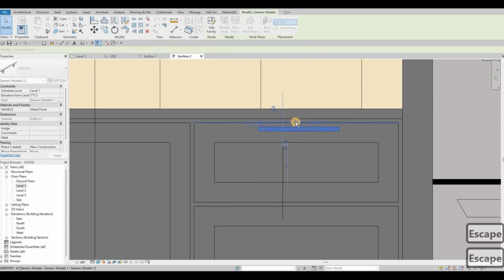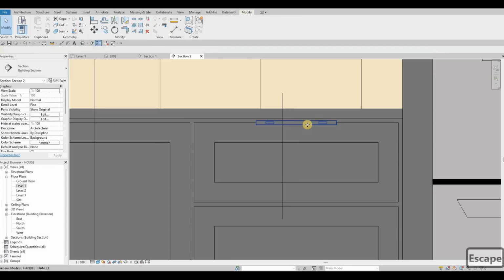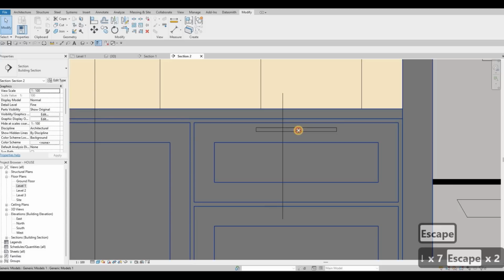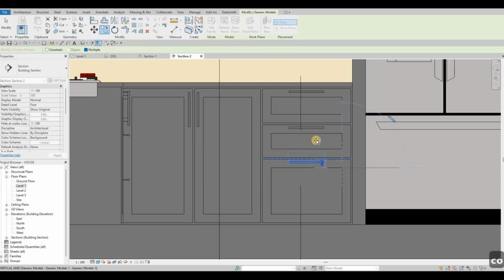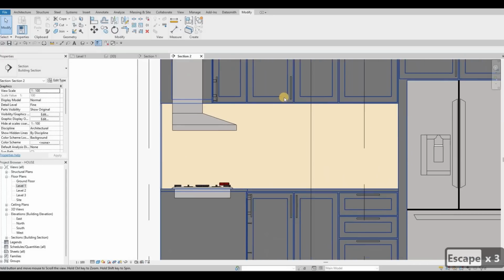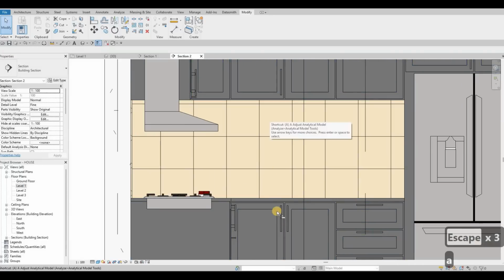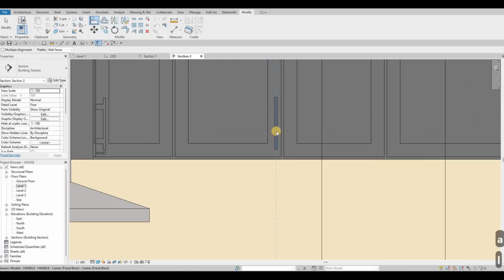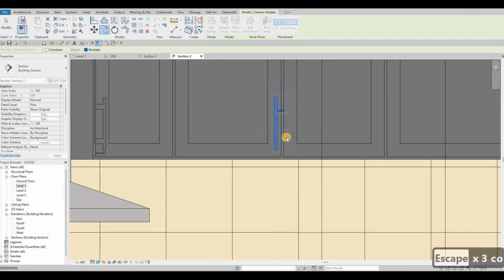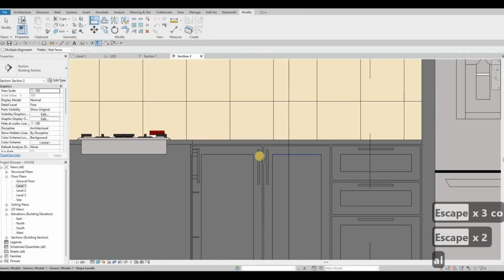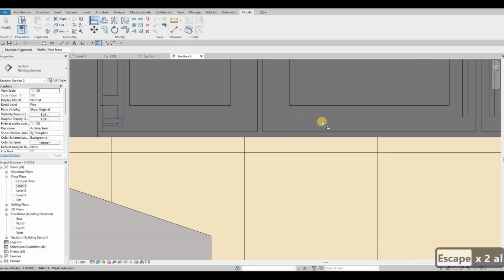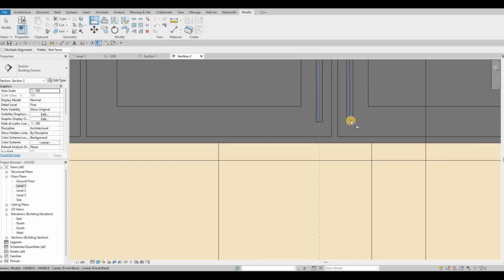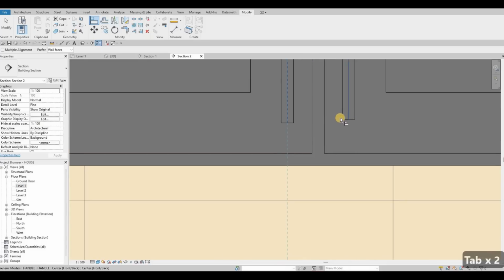Here we need to be in the midpoint. Let's find that midpoint, and then use our arrow keys, and then now CO, and then select it on those corners. And then this one, it's going to copy the location. AL of this to be consistent. CO again, add it on this side, AL, and then now we're going to align it on this side. I'm going to align it again, and then there we go.